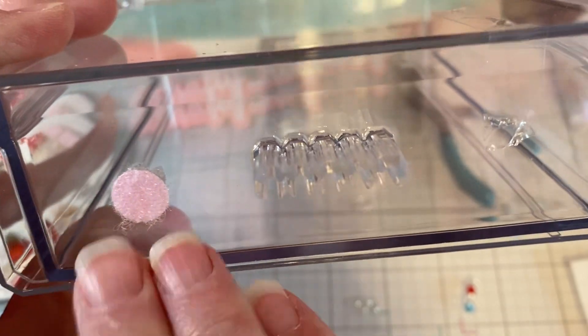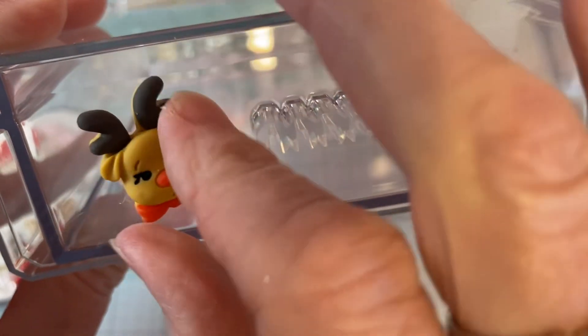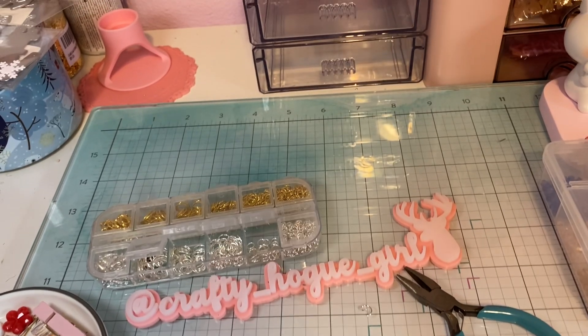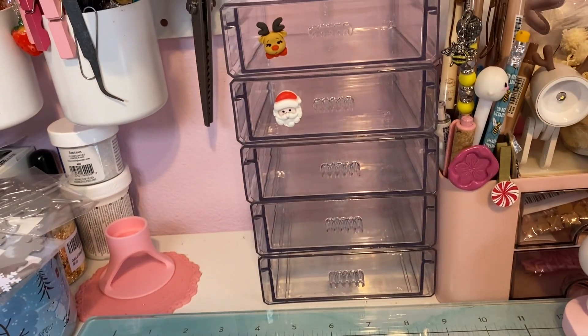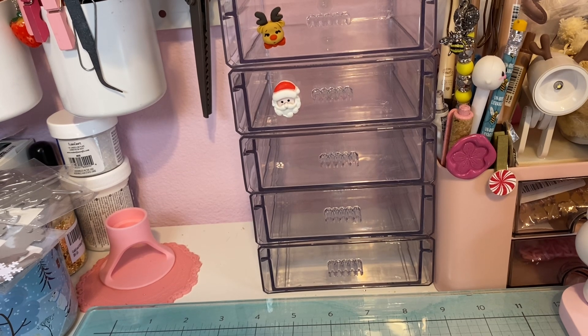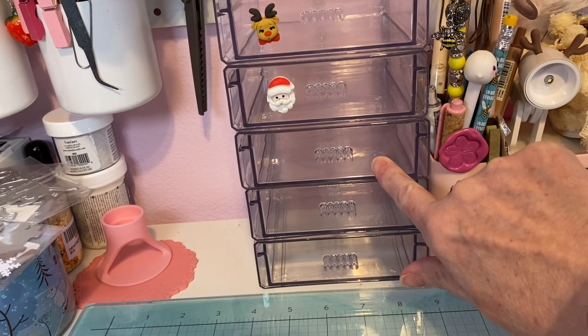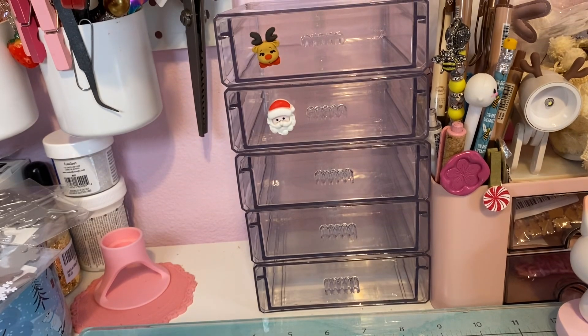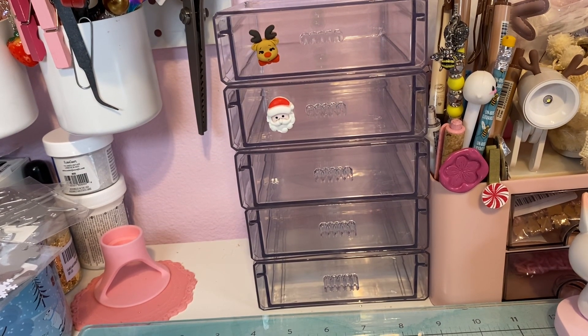Whatever I add next I could put on there — it's just to spruce it up. There's my stack of five drawers, and how cute is that! I also love sending racks, and I thought these would be really cute to fill with bows, flowers, and handmade goodies — maybe put a little trinket goodie bag inside with one of these on the outside. Those are just a couple of ideas I wanted to share.